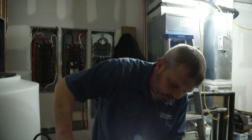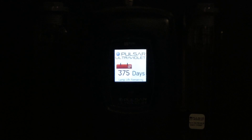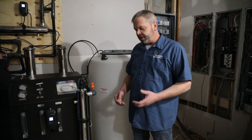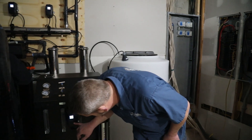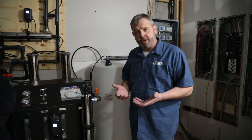Now that we have the UV plugged in, if you look at the front UV controller, you'll see it goes through a series of initial startup checks — it checks the lamp and the sensors and everything. It'll eventually rest at a home screen that shows you the number of days left before you need to change that UV bulb. It's important that you change the bulb every year in order to ensure that you have the correct intensity to stop bacteria. Once we've started up the repressurization pump and brought the UV online through all its initial steps, it'll go to the home screen and you're basically ready to use the water.